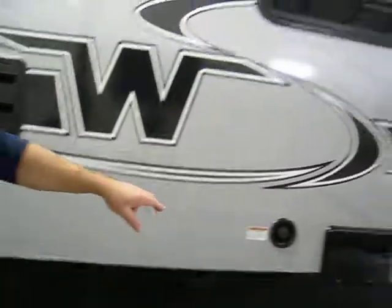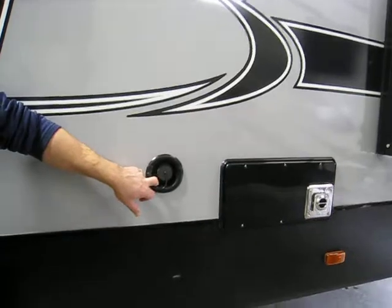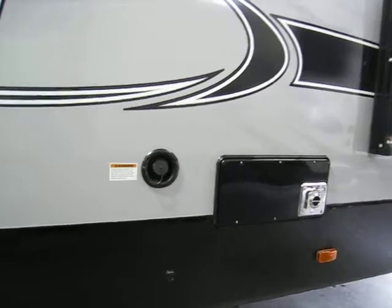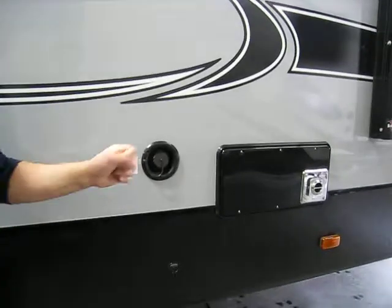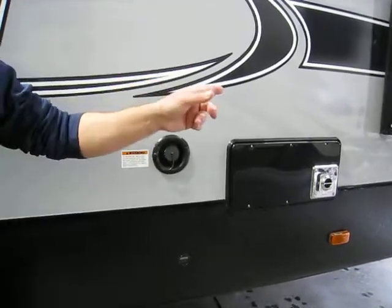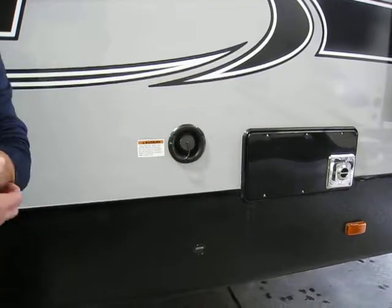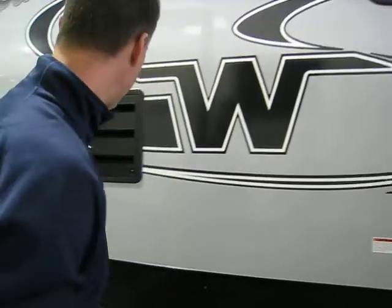Very interesting feature. We didn't really notice, but there is a way to fill up your freshwater tank on the other side. This is also your freshwater tank fill as well, so that's pretty nice. If you're plugged in to the hose at the campsite and you want to put some water in before you leave, you just flip that valve and it fills up your freshwater tank. Or if you don't have the luxury of pressured water and you want to use a bucket to fill up your freshwater tank, you can do that through here as well. Very nice feature.